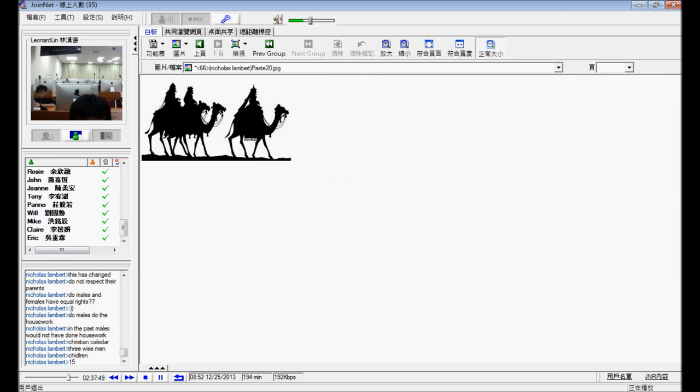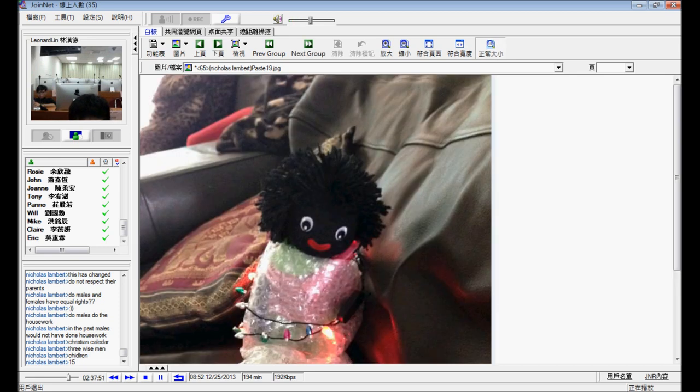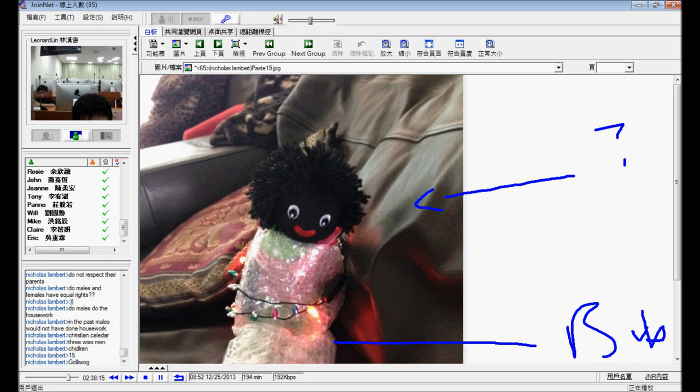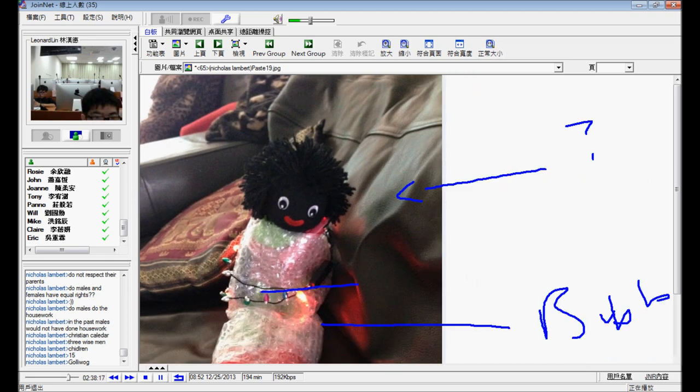So she's always wanted one of these. Do you know what this is called, Pearl? A golliwog. Can you ride that? It's called a golliwog. It's just the name of a type of doll. This is wrapped up in bubble wrap, and it's got some lights on it.